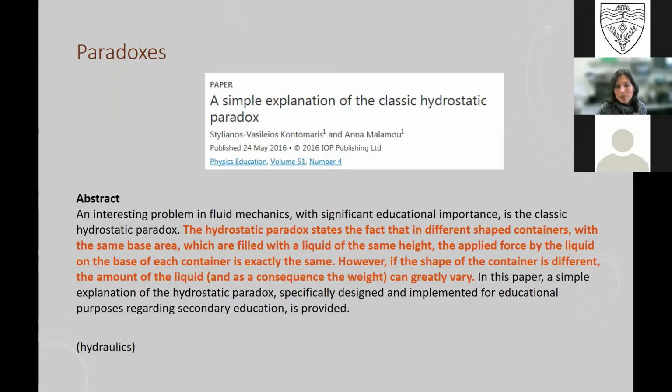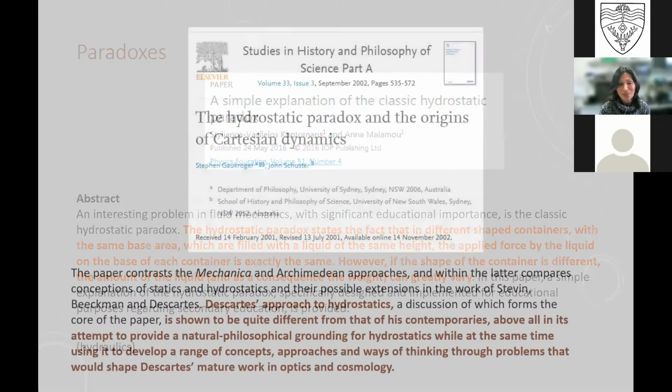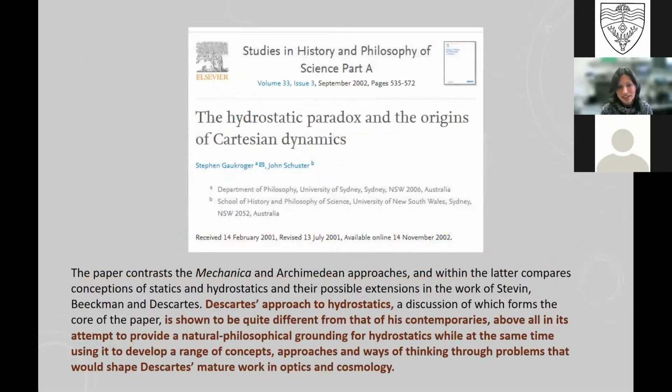However, if the shape of the container is different, the amount of the liquid and, as a consequence, the weight can greatly vary. So there's a bit of a paradox between that pressure, the force that you're applying at the bottom of the container, and the weight of the whole system, and what a scale is going to measure somehow. Again, Pascal, father of hydraulics, more or less. And this gets even a bit more interesting. So this paradox, actually, we have Descartes.